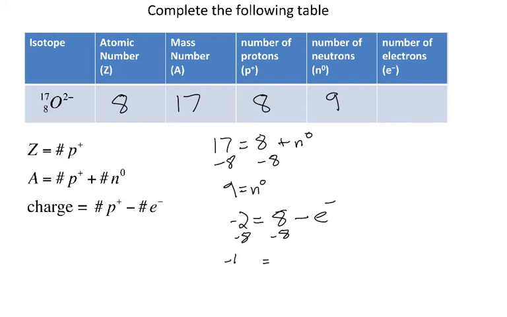And so I end up with -10, right? And this negative sign is still here, right? So on the right, it's minus the number of electrons, right? But I don't want minus the number of electrons, I want the number of electrons, so I'll just multiply both sides by -1 or divide both sides by -1, however you want to think about it. And so I end up with 10 is equal to the number of electrons.